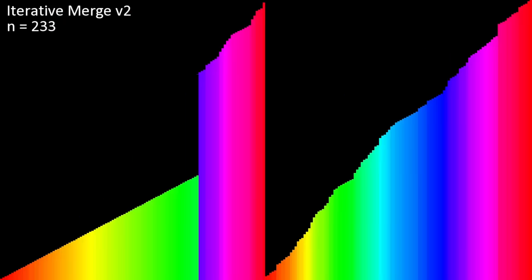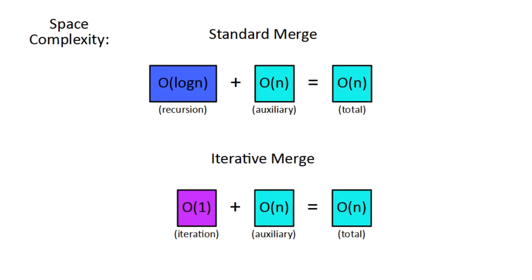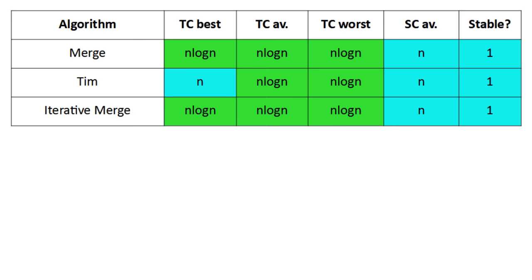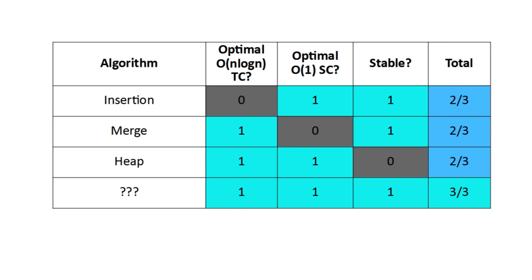But the advantage of Iterative Merge Sort is that it doesn't use recursion, which takes up O of n memory in Merge Sort. Removing it doesn't change space complexity, since it still uses O of n memory for auxiliary arrays. But if we can remove this requirement as well, we can bring Merge Sort down to O of 1 space complexity. This property is called being in place, and finding an algorithm that's n log n, in place, and stable is kind of the holy grail of comparison-based sorting.